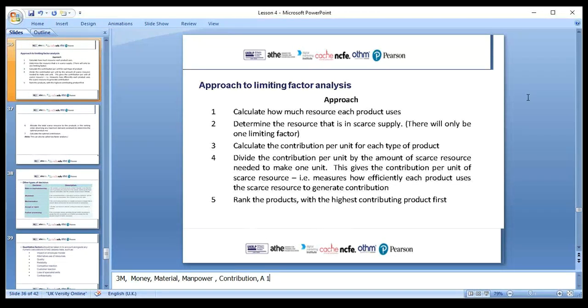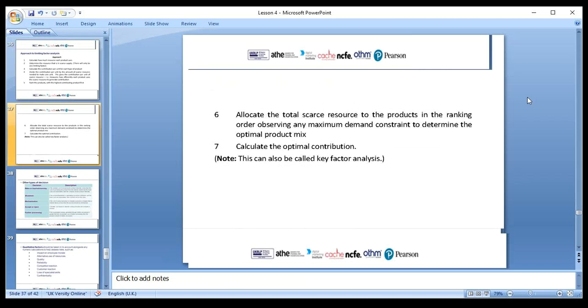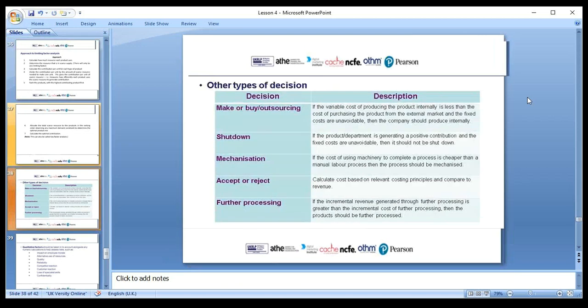Suppose we make product A, the contribution can be £15 per unit. Contribution is always selling price minus variable cost. Another product gives us £8. So where do you use more of your resources? Do you want to earn £8 or £15? We want to earn £15, so we use our limited resources towards that first. If anything is left after meeting the demand for that, then we use it on the other. That's the way we need to manage it.